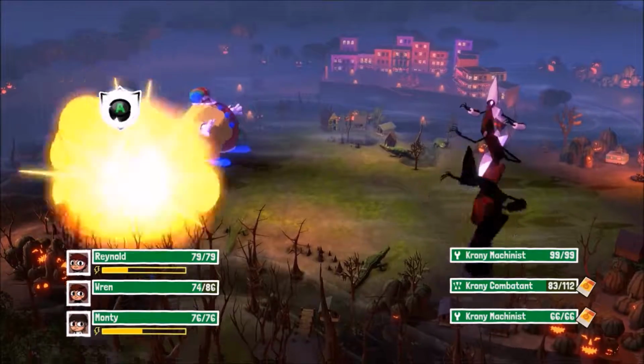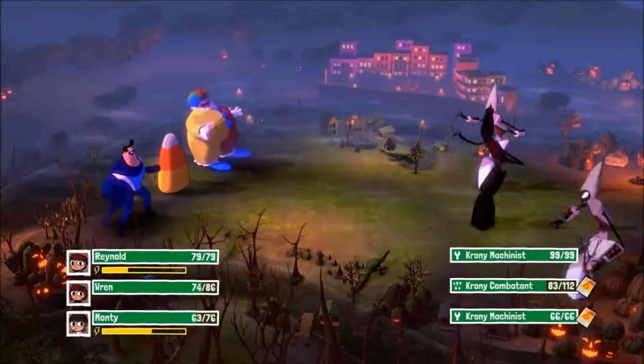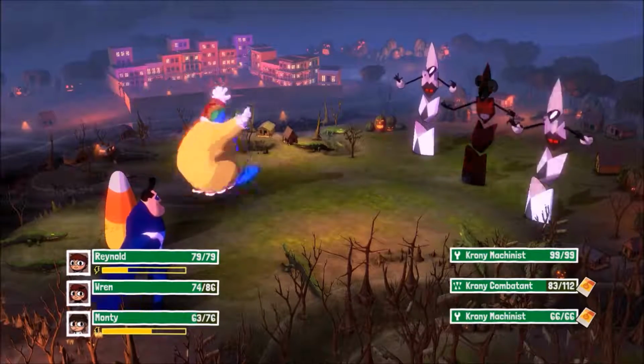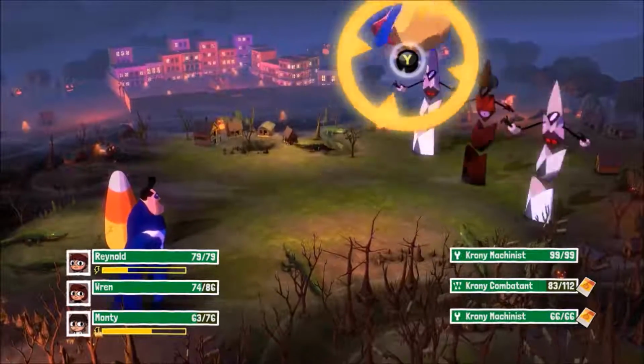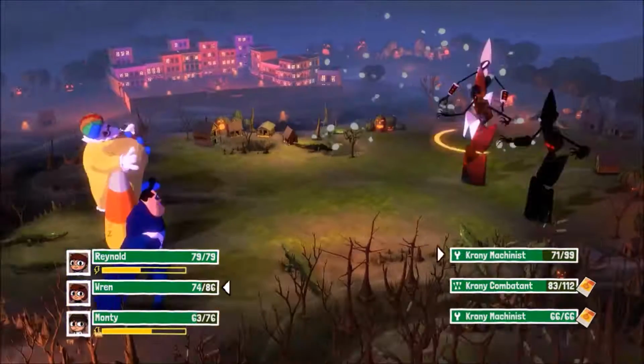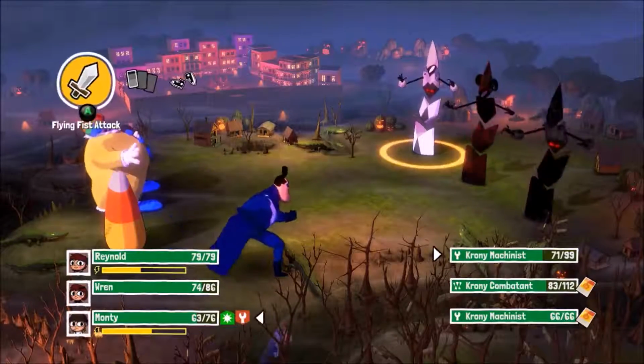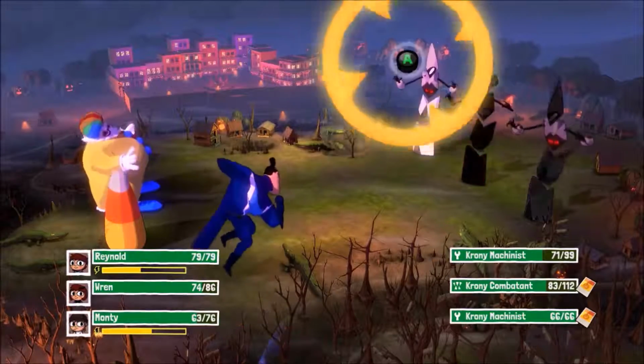So he attacks himself, one in the middle. That'll help get his health down. Boing! Boing! Boing! Candy corn opts out. Yeah.